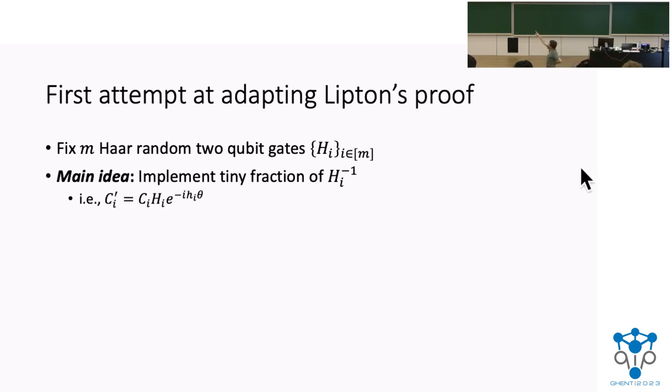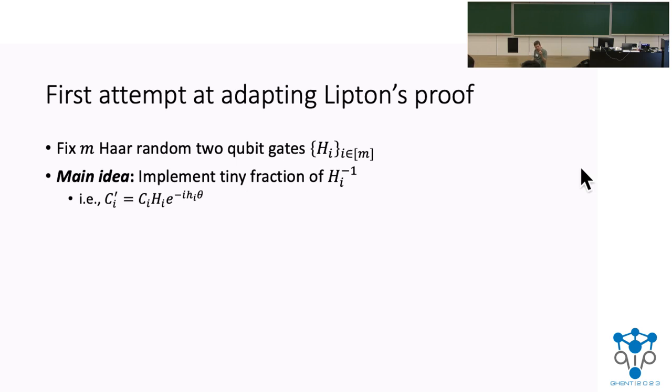So remember the gates of my worst case circuit are these C_i's. So for each gate, C_i, in my worst case circuit, I'm going to consider a scrambled circuit whose gates are called C_i prime. And the way I'm going to get C_i prime is by doing two things. So first, I'm going to take the ith gate of my worst case circuit, C_i, and multiply it by H_i. That's a Haar-random gate. And now, by the invariance property of the Haar measure, if you take a fixed gate and you multiply it by a Haar-random gate, the result is Haar-random. So if I just take C_i times H_i, I've completely scrambled this circuit.